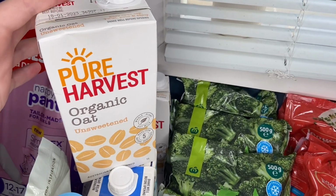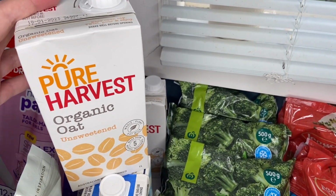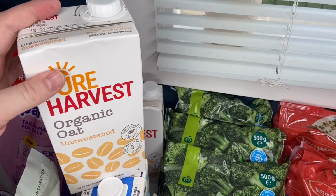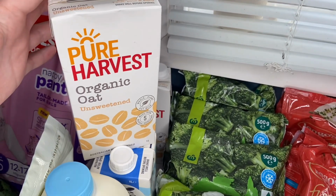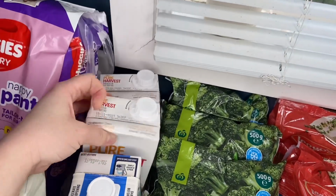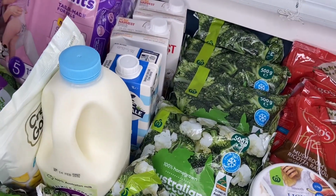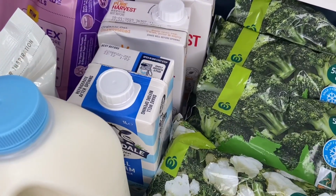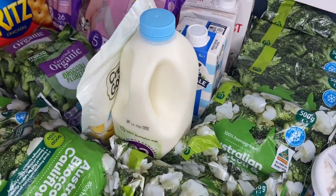The meal tastes like oats anyway, so adding the oat milk instead of normal milk really doesn't make too much of a difference on the flavor. Even if I'm making pancakes from scratch, I will add the oat milk instead of normal milk, and that is working out great at the moment. So I've only bought 1 milk because we usually get 2 of these. I'm hoping that'll be enough for the kids if I'm not using it. And if not, I did grab this long life milk so that we don't have to run back to the store if we do run out.